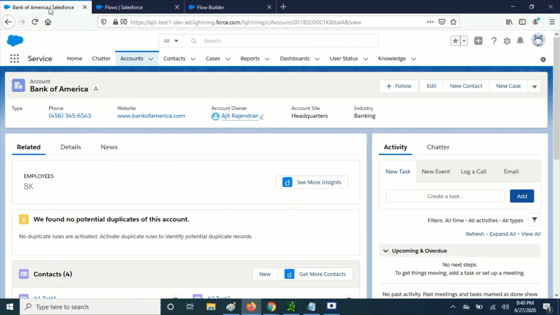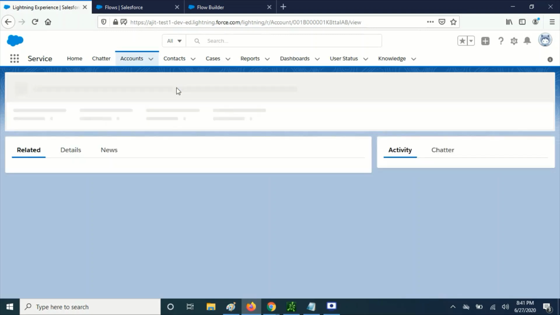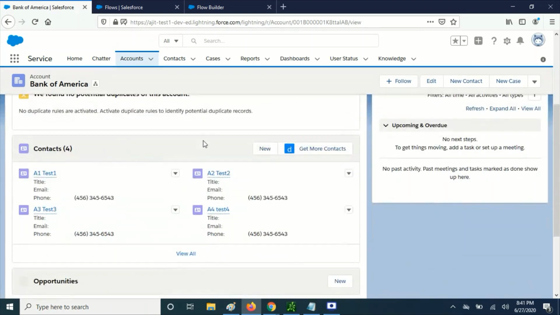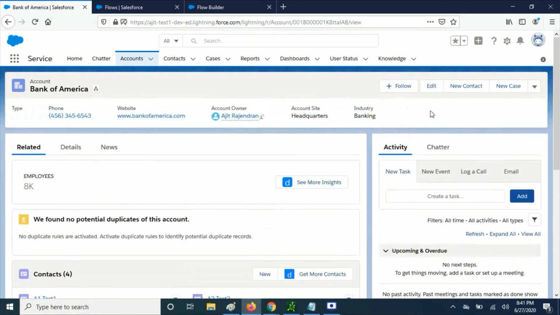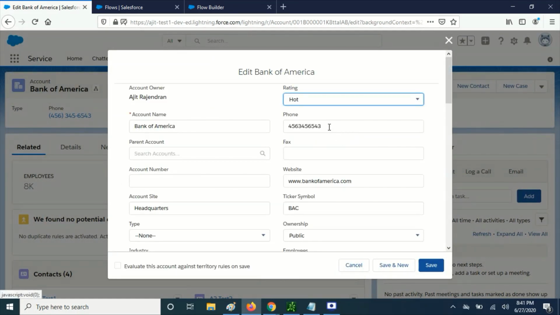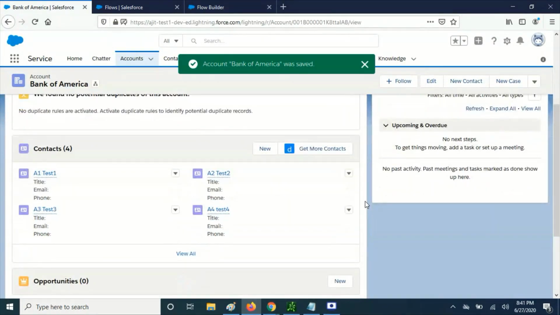Okay, let's go to the account. So this account has some phone number, and these are the contacts having the same number. Let's go ahead and edit the number. Let's try to delete the number first. Okay, see, it's working.